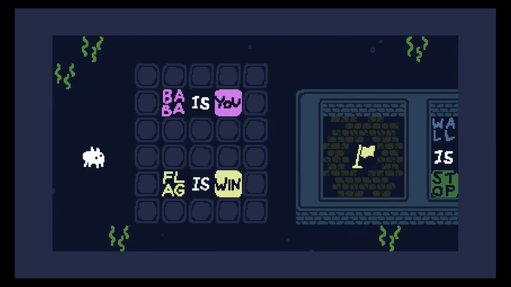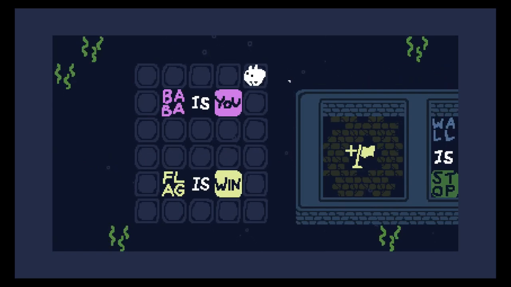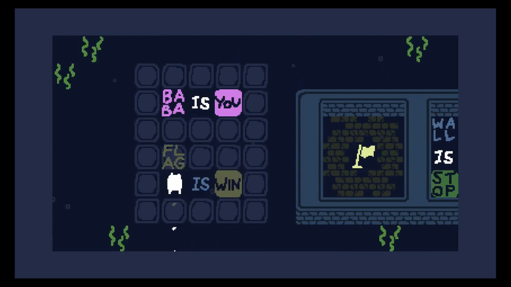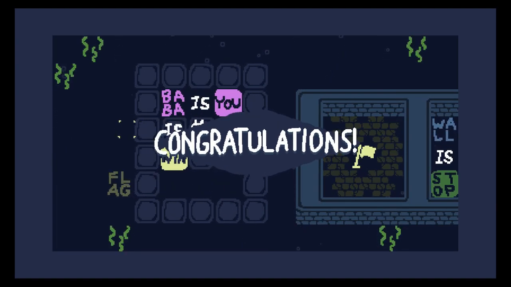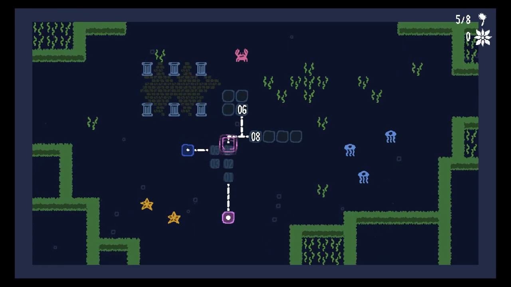The levels do get harder, don't worry. Baba is you, flag is win, wall is stop. I've shown you a couple of solutions now where you make the thing that is you also be the thing that is win. And that's the only way to solve this level, is you have to make Baba is win. There's no other way to do it. And I think that's what this level is showing you, is hey, you're never going to get to that flag, but you combine a U and a win together, and that's how you can win. That's a bonus level, which we will do in a minute.